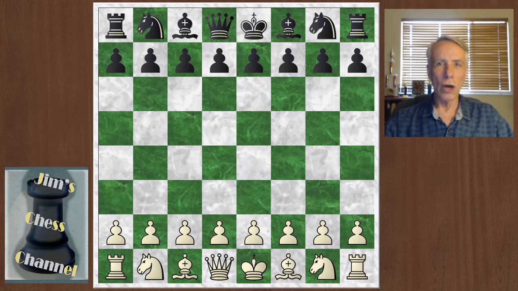So anyway, his games are another good source of exchange sacrifices if you want to check them out, and very interesting play overall. This game was from when he was a young man. He was 19 years old, although already a grandmaster. It was played in the German Bundesliga in October of 2001. His opponent, Igor Kenkin, was another grandmaster. Levon has the white pieces here and starts off with e4.